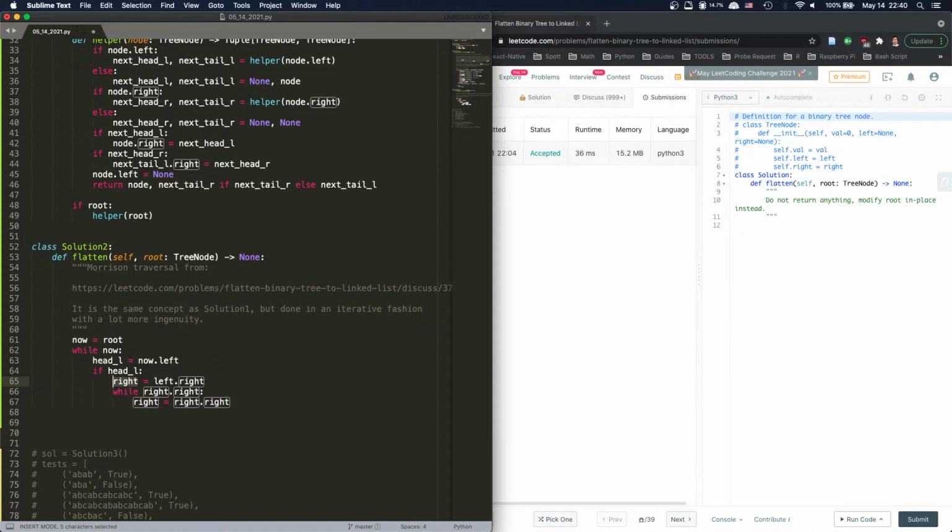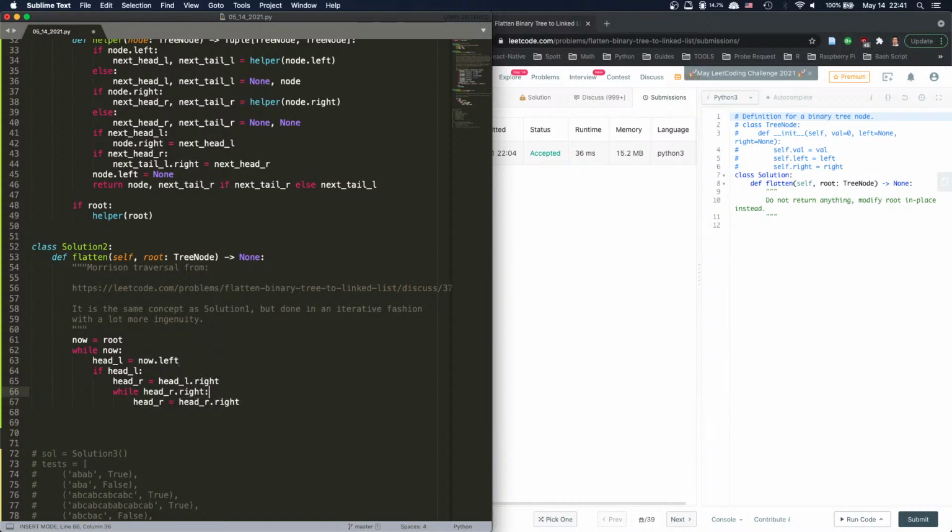So this is going to be head left dot right. Now while head right dot right, then head right equals head right dot right.